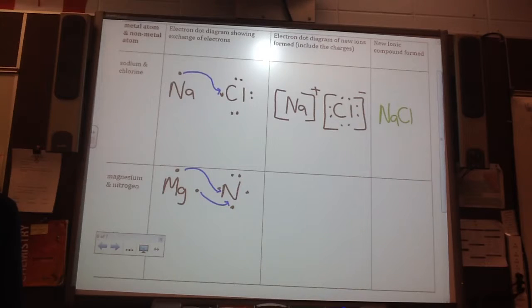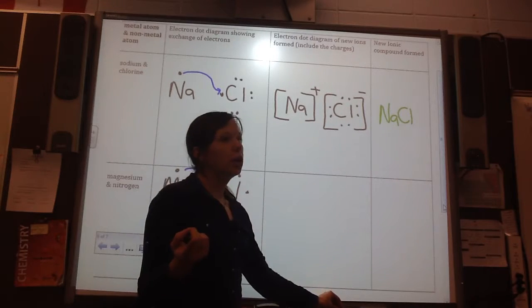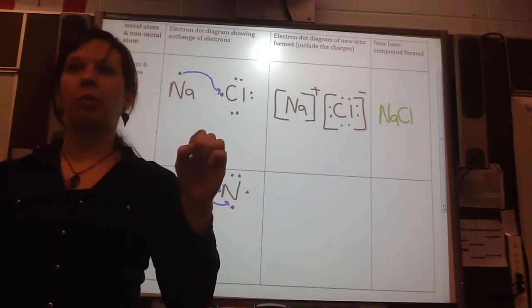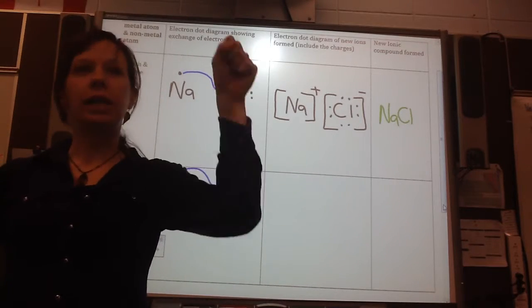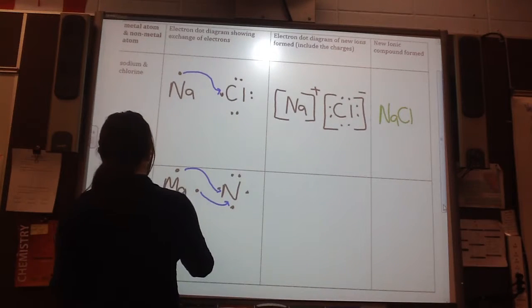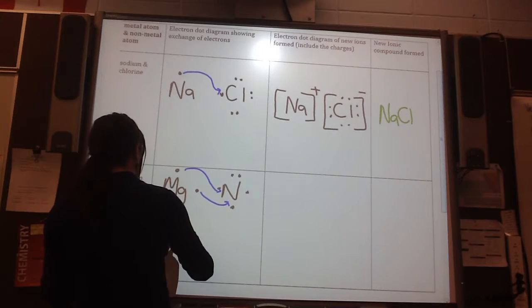Take one from the inertia of magnesium. Yeah, but then magnesium will be unhappy. How do I fix this? I'm only allowed magnesium atoms and nitrogen atoms. Add another magnesium. Because in reality, when atoms are colliding with each other, it's not just 1 magnesium and 1 nitrogen. There's a lot of magnesium atoms and a lot of nitrogen atoms. So we can add as many as we want. So let's add another magnesium.